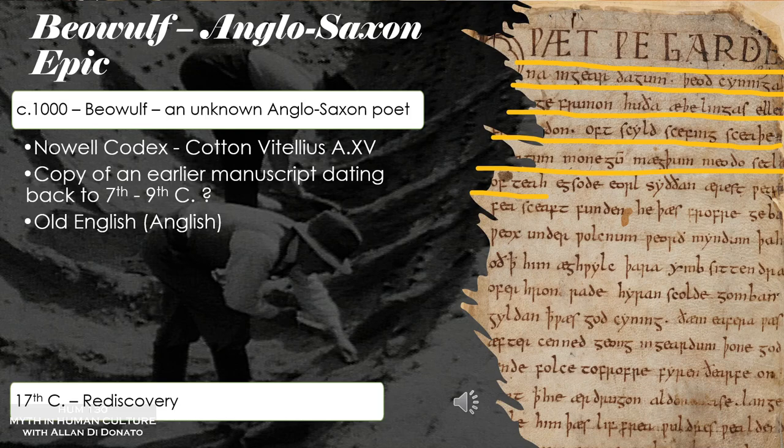Okay. And you probably didn't understand anything he said, with maybe the exception of Scyld Scefing, who's the figure that I just mentioned, whose funeral opens the poem. So here you are in the very first line, talking about this king, and you might not even have caught that. So it sounds very, very different. But this is English. Surprisingly, it's English. But you get a little feel for the poetry, how it would be recited. Just like Homer in the Iliad, it would be recited with a particular meter. So you see the same thing here. But of course, this is different from Greek poetry, with different little conventions.